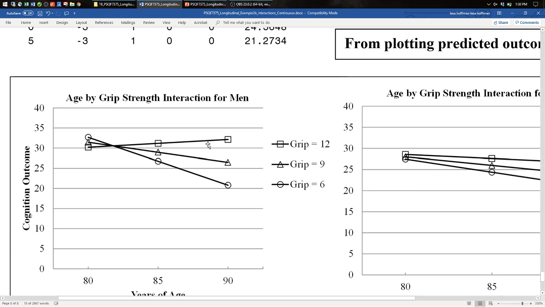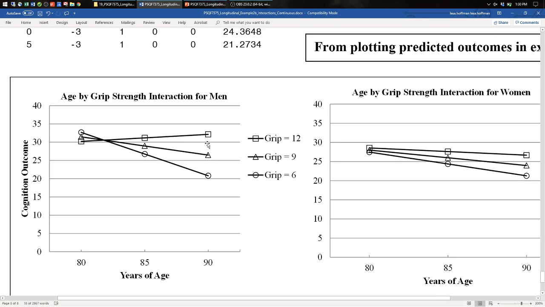So these pictures, what I have is the age by group interaction plotted separately for men and women. If we look at the first one that we did: age is bad for you. Age is less bad for you if you're stronger in men. And that tendency for age to be less bad for you if you're stronger is reduced in women. The lines are not as far apart. And that's your bullet.